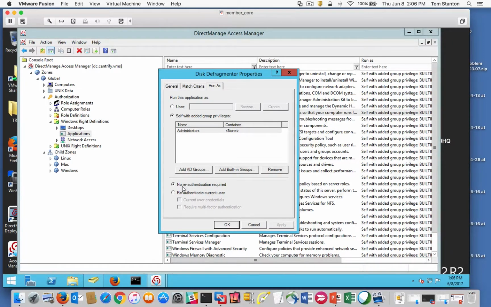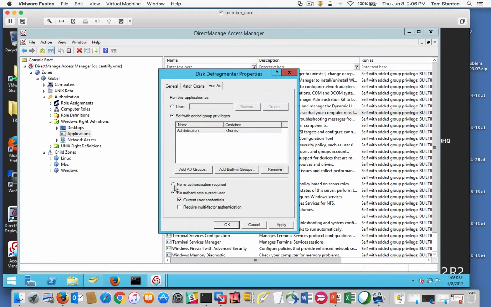Here's reauth. So just to run this, I don't have to ask them for anything again. I can ask for reauthentication. So when I go to do this, it asks me for my password, or if I log in with a smart card, it's going to re-ask me for my PIN. Or I can actually do Centrify MFA, multi-factor authentication, sending text to phones, things like that, RSA tokens, all kinds of stuff like that we can hook into our MFA functionality. But that requires a different product, Centrify Identity Service, and we'll get into that in another video. So right here, we're just making them reprompt for the password.